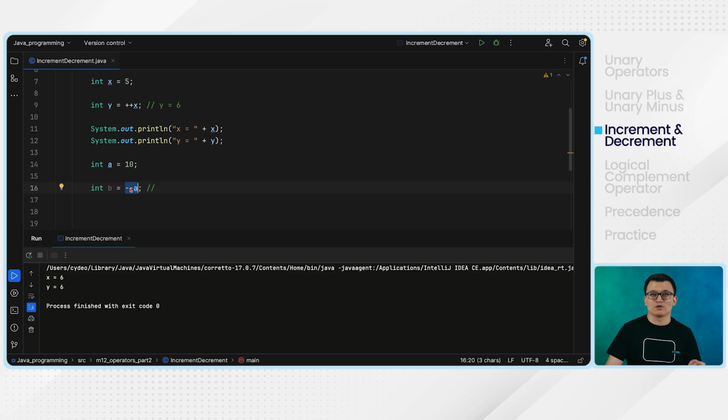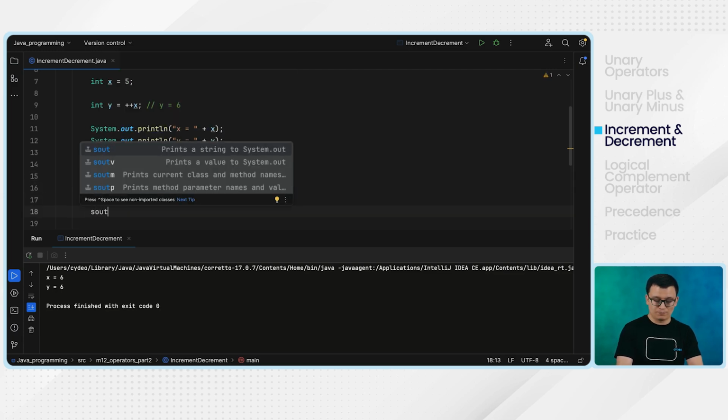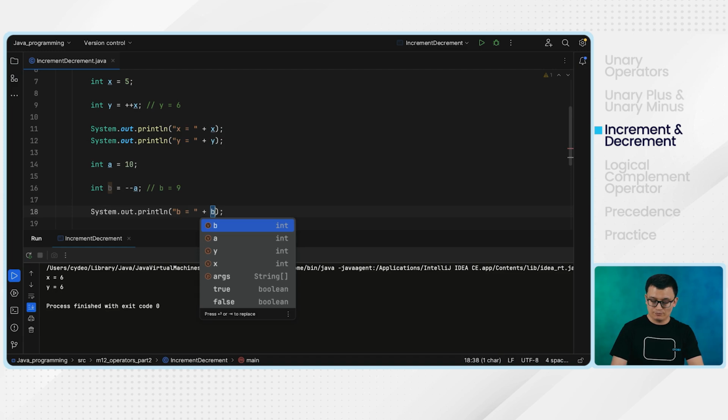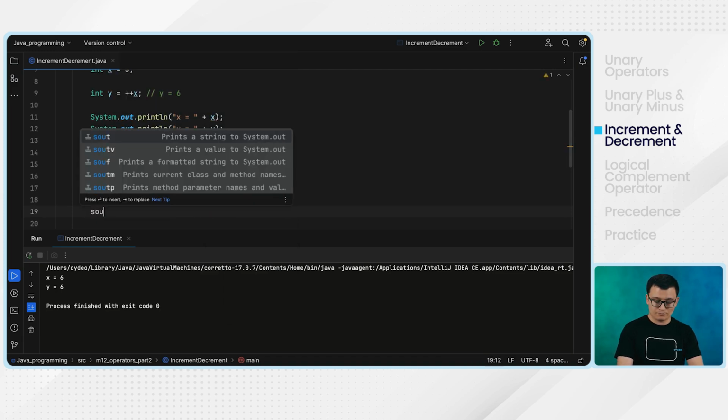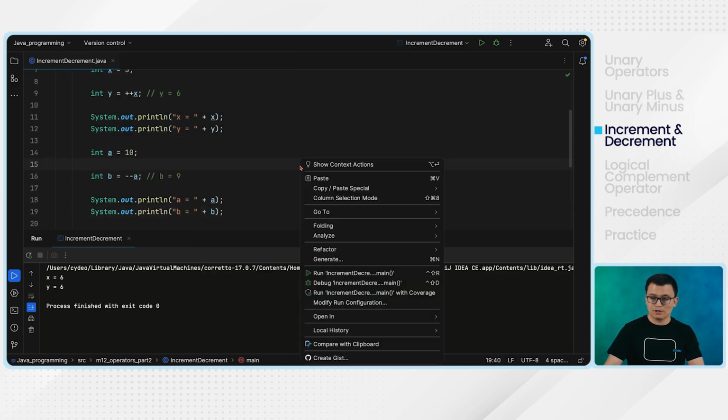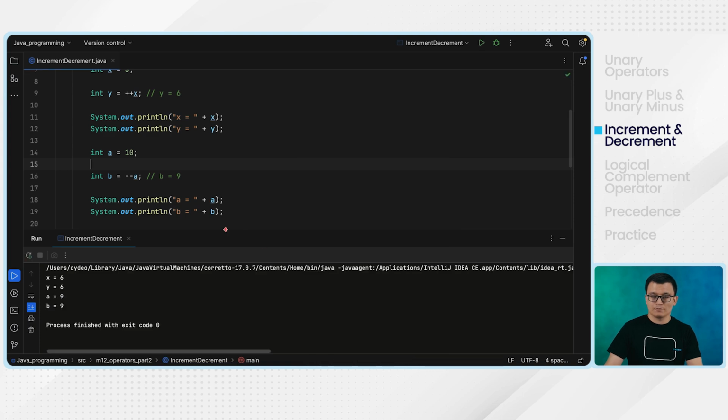If a's value is decreased by 1, it becomes 9, and then 9 will be stored into the variable b. So both a and b's value are 9 right now. So let me also print a and b. Okay. See, we got 9 for a, and we also got 9 for b.